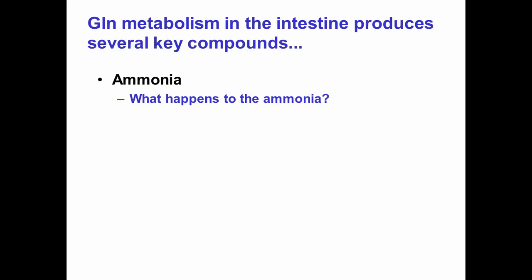All right, so here's our summary. What happens to the ammonia as one of the products? My slides are always in the order they're in. I want you to begin thinking about how we need to convert ornithine to citrulline. Think back for a moment, go back in your notes if you want to. Take a look at the first part of the urea cycle slide. It's maybe 6 or 8 slides back. And maybe some of you have already internalized it and your wheels are starting to spin.